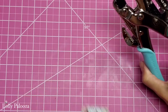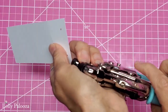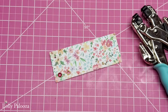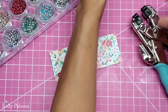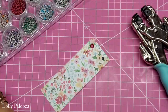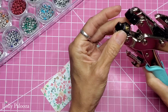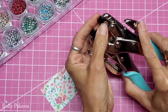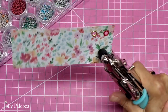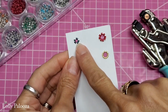Now let's do one of the smaller eyelets — that was the 3/16th, now let's do the 1/8th. I'm going to lay this over until I see the dot in there, punch the hole, and grab one of the small eyelets. I know that these ones here are the We R Memory Keepers ones I have in my shop. Now we need to switch this over to C3 for the small eyelets — you lift it away from the base, spin it, and click it back down. Get that finger right in the eyelet, hold the paper up, squeeze — this one actually pops when it cracks and separates. It isn't as even, but I find that's more common with the small ones, especially this brand.